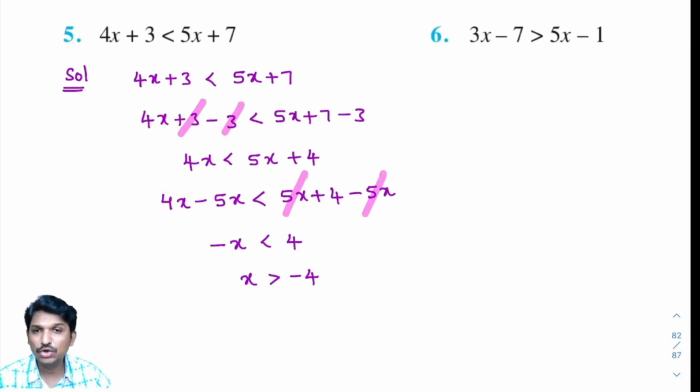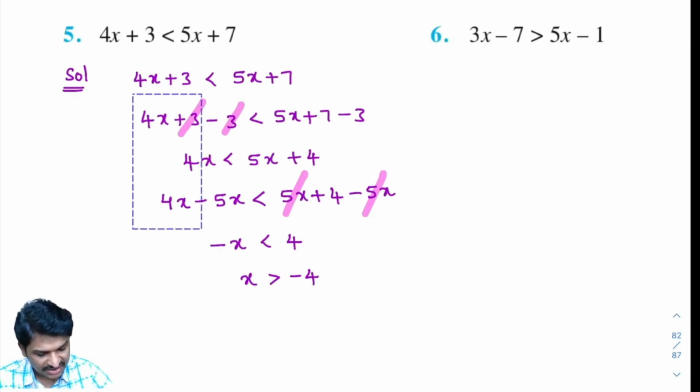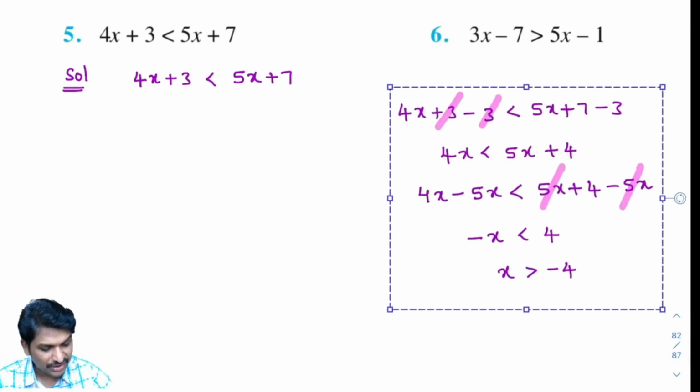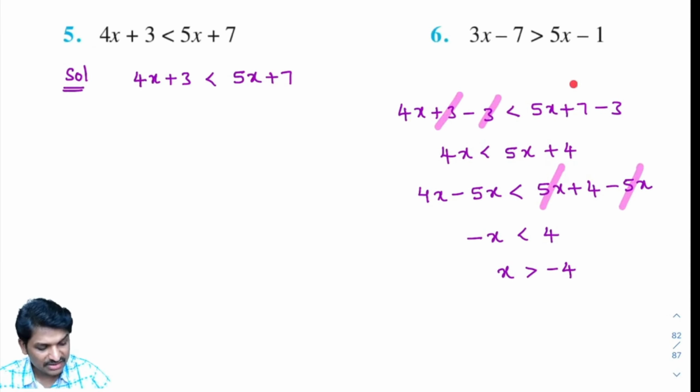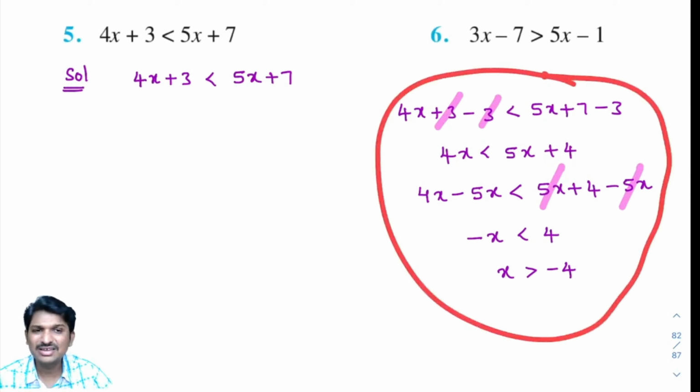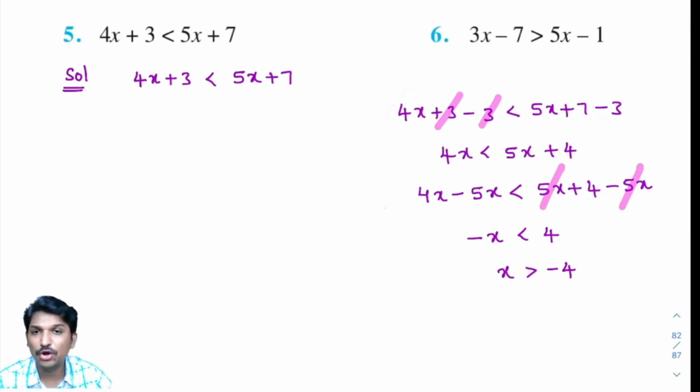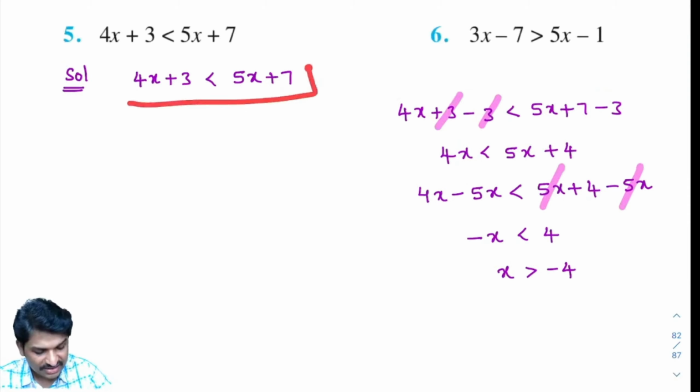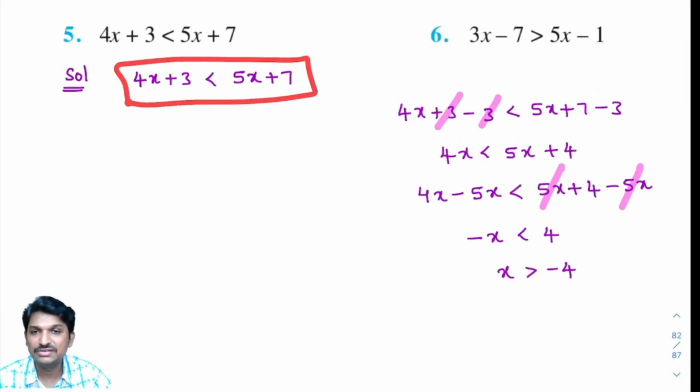If you want to use rule 1, rule 2, rule 3, this is the actual method. Listen, I'll just keep this aside. How you can do this problem very easily. The actual method is this only, but it is not necessary. In the exam also, the method I am going to explain here, you can follow. Right, this is the inequality. I need to solve this inequality.